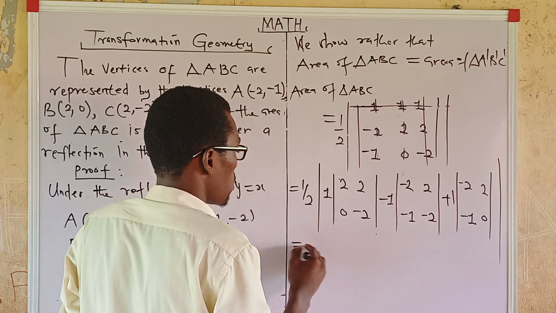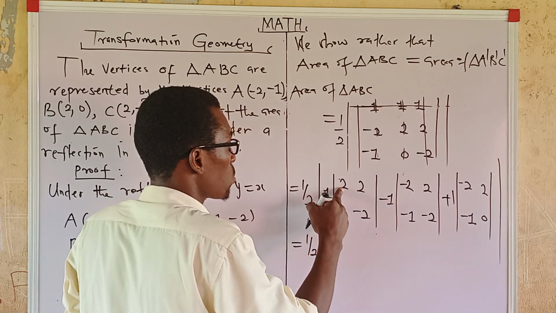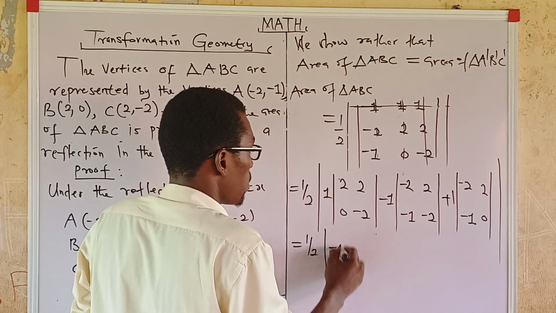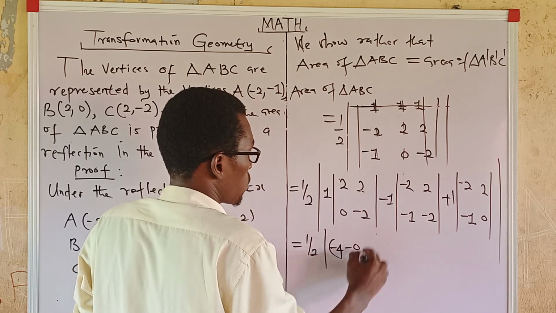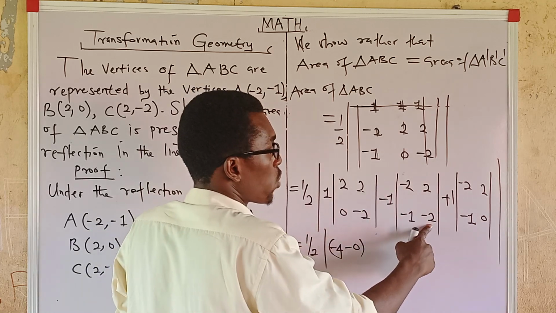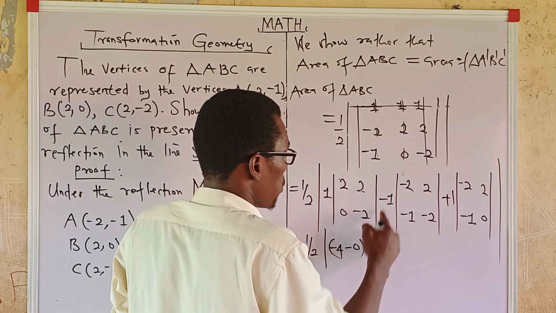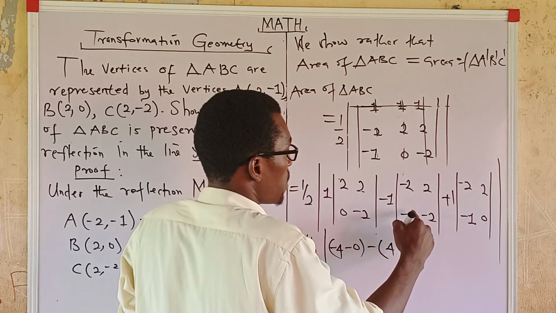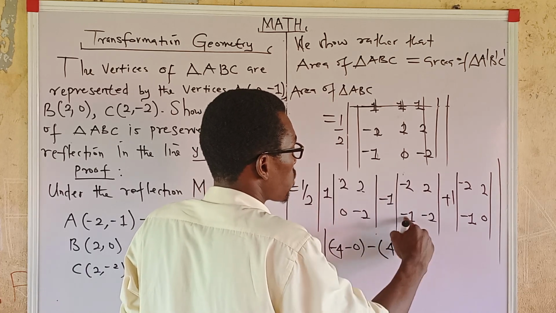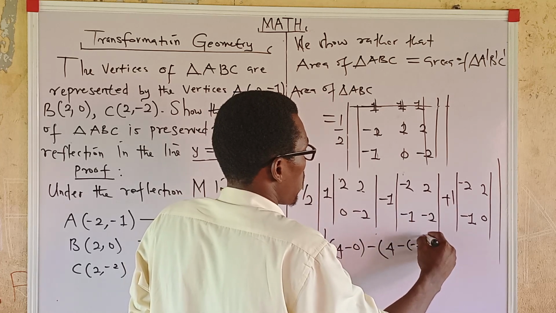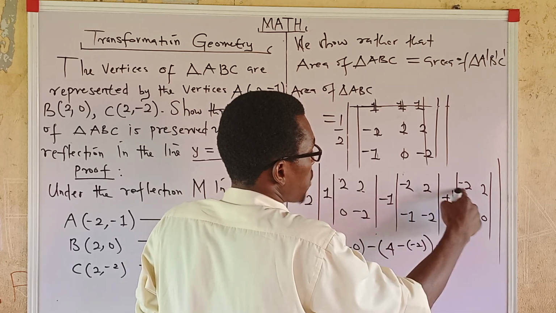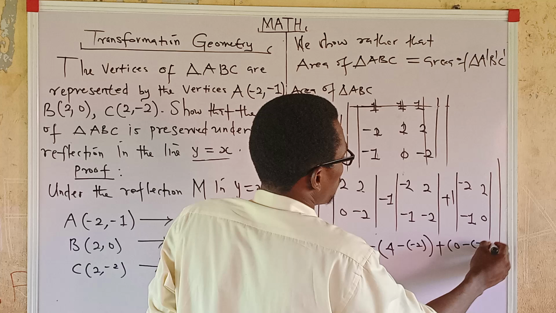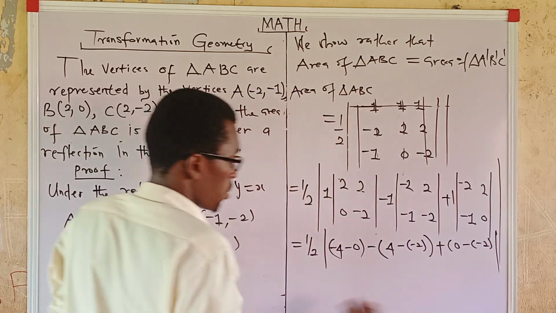So we have this as half multiplied. Now 2 times -2 will give me -4, right? We have -4. Then 2 times 0 will give me 0, -4 minus 0. Then now 2 times -2 will give me -4. Okay, let me put this one here first. -4. -2 times -2 will give me 4 rather. Then -1 times 2 will give me -2. Then plus -2 times this, we have 0, all right? Modulus. So we're good to go.